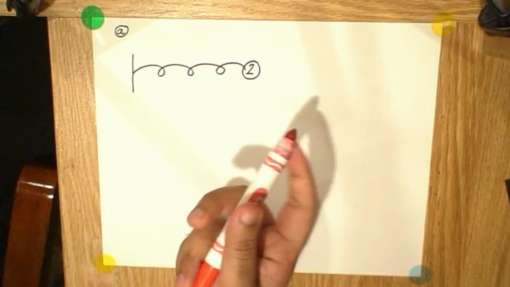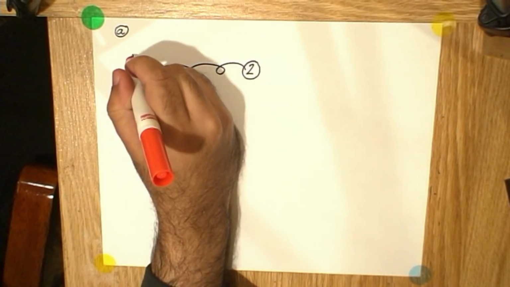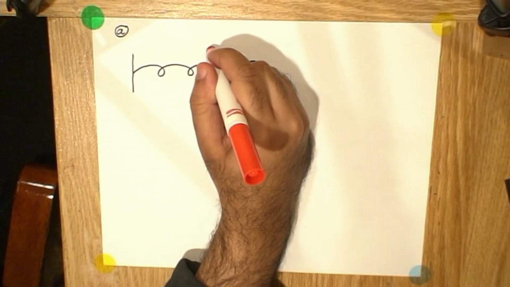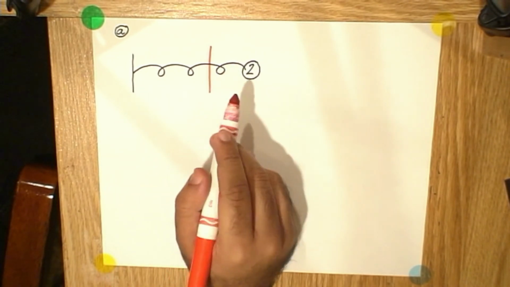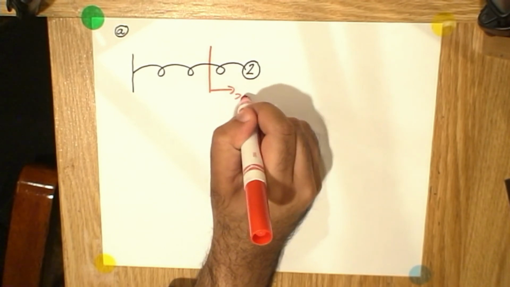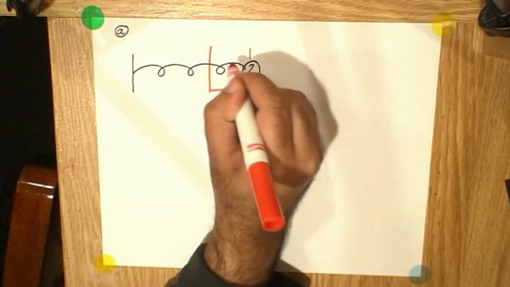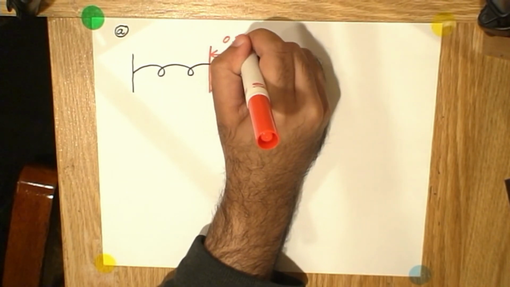Actually, we were never told what the mass of the object is. Doesn't matter for our purposes. I'm going to set my origin to be at the natural length of the spring. Let's say the natural length of the spring was over here. I'm going to set my rightwards direction as being positive. So the elongation of the spring over here was 0.2 meters.